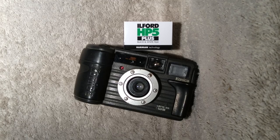And uncharacteristically, here in California, we've been having a lot of rain lately, and I've been stuck inside thinking, I'd really love to go out and take pictures, but I don't really want to take one of my good cameras out and get it wet. So I thought something water resistant slash waterproof would be great. I think this one's supposed to be fully submersible to like 1 foot or 1 meter or 1 yard, something like that. Anyway, I thought this could probably handle a little California sprinkles and give me a chance to get out and shoot some film, come in and develop and have fun. So this is the camera.